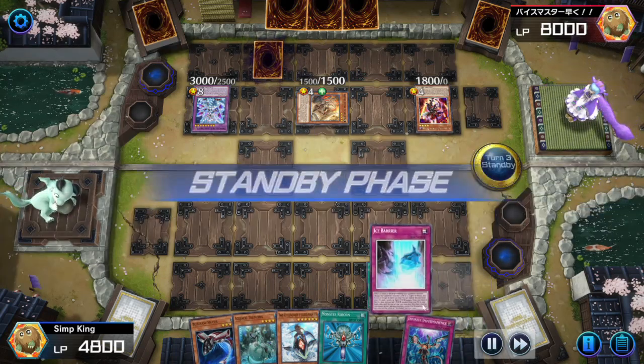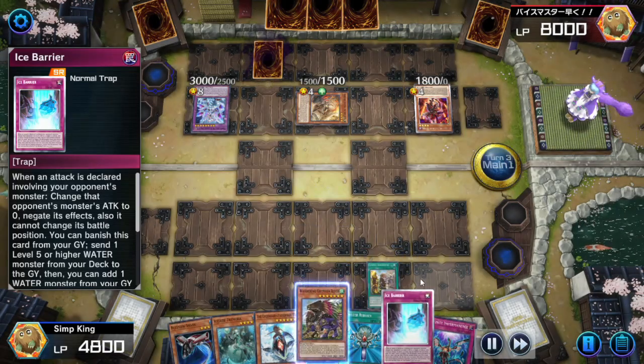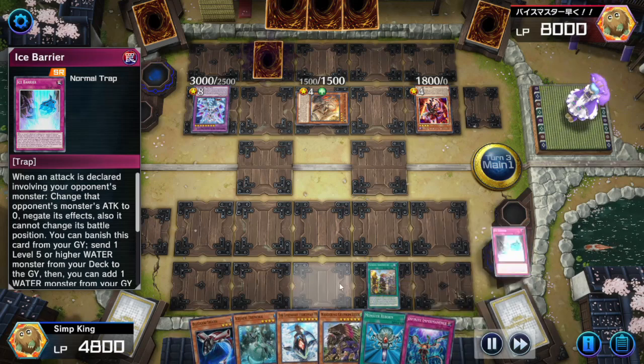Back to our turn. We draw the Ice Barrier, and that is the last piece of the Fisherman puzzle, and we trust in the Fisherman. So we're going to discard that Ice Barrier.